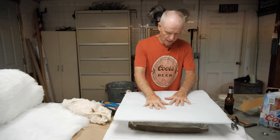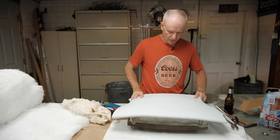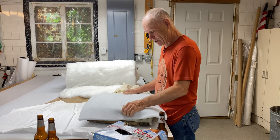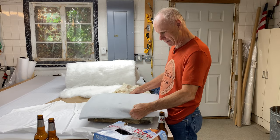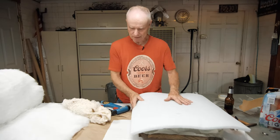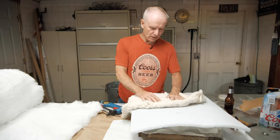And then you want to get this on here. This is that padding which goes over the springs. It's down and around. And you just want to make sure you've overlapped it enough. Some people will hog ring it right on there or sew it. But I'm just going to leave it. Then I'm going to go over it with some cotton.